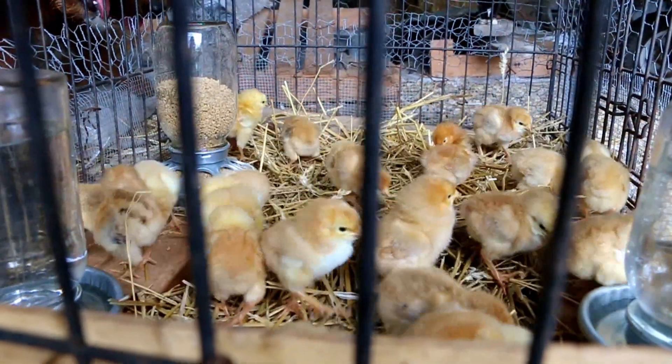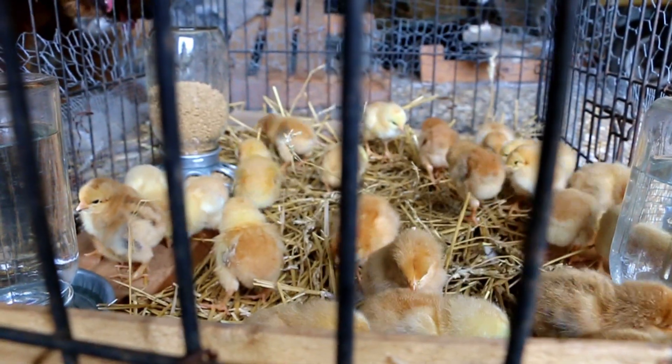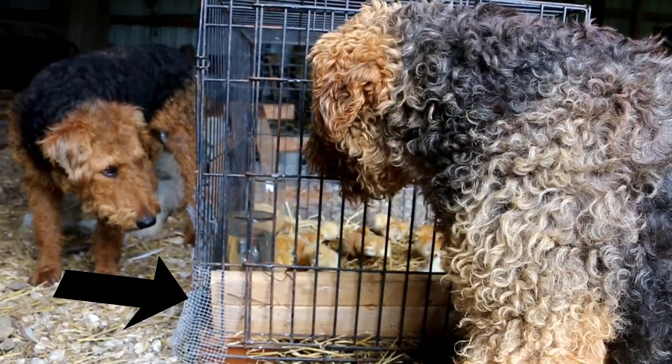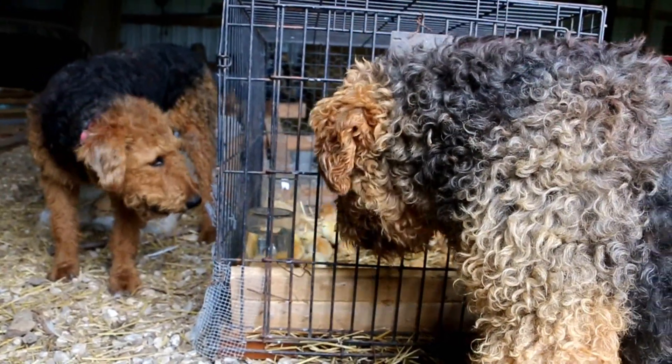We had a lot of stuff around the bottom of the cage — the chicks aren't going to get up high and go out, but the bottom area was a focus. When we shut the cage, we had a piece of board across the front temporarily, wedged in really good. I was going to put wire on it the next morning. The chickens were all settled in, I'd go in and out, and it was wedged really securely.